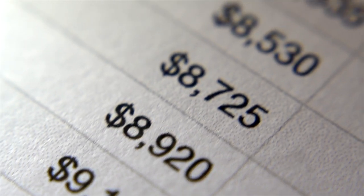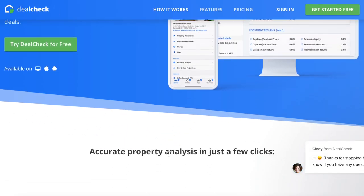Once the property is up and running and generating income, you'll have to run your cash flow numbers to see what kind of return you can expect. You can create an Excel spreadsheet, or if you want to get more sophisticated, I suggest using a real estate investing software like DealCheck to run a full analysis on your numbers. If you're unsure how to run your numbers on a rental property, check out the video linked here where I break down all the categories you should be including when analyzing a rental property. Pick any property and run some basic analysis on it to understand the process, and then when you have an actual property to look at, this will come in very handy.